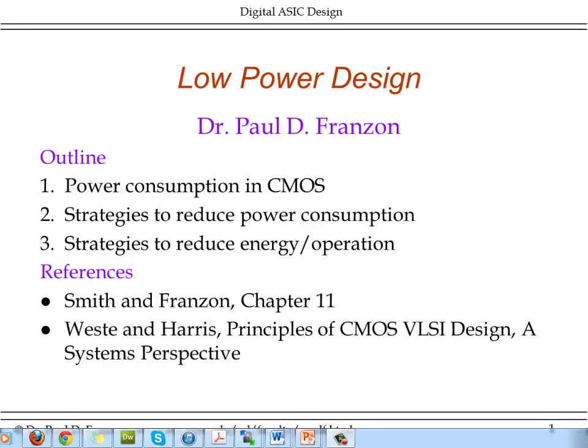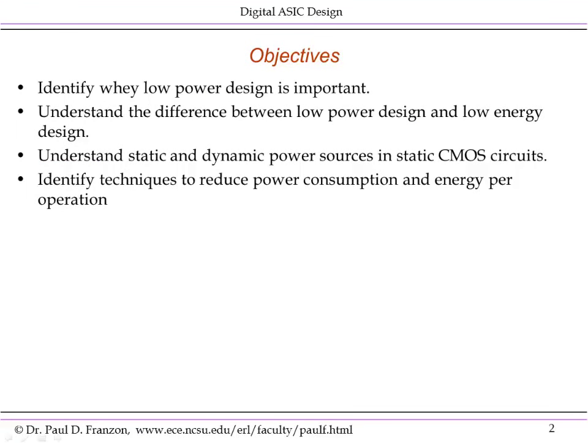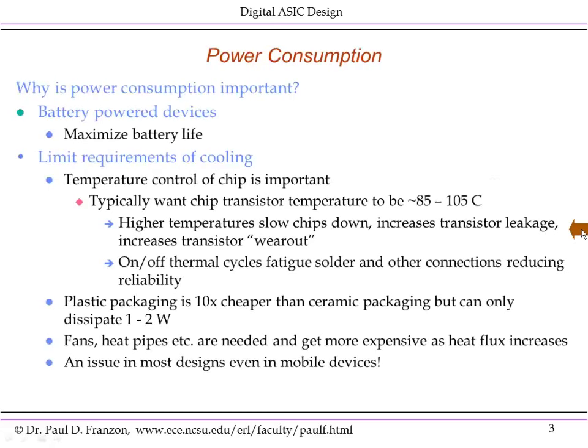What we're going to talk about is why power consumption is important in CMOS, how it's calculated, and what are some of the strategies to reduce power consumption. We'll see how energy is a consideration as well, total energy to perform a particular function. So these are the objectives that map onto what I was just saying. Let's get into why this is important.